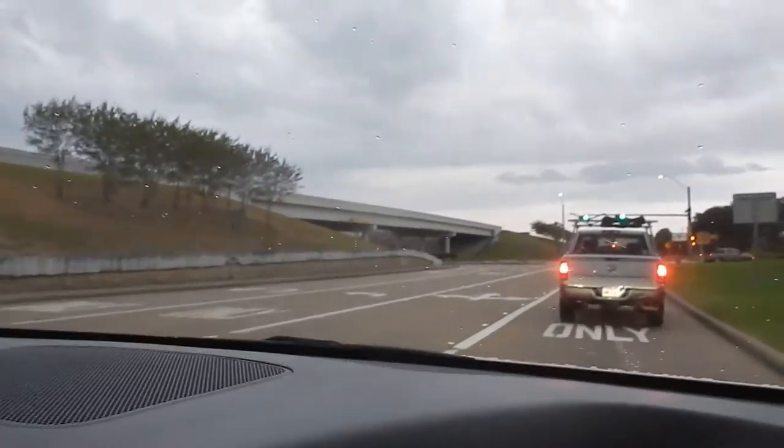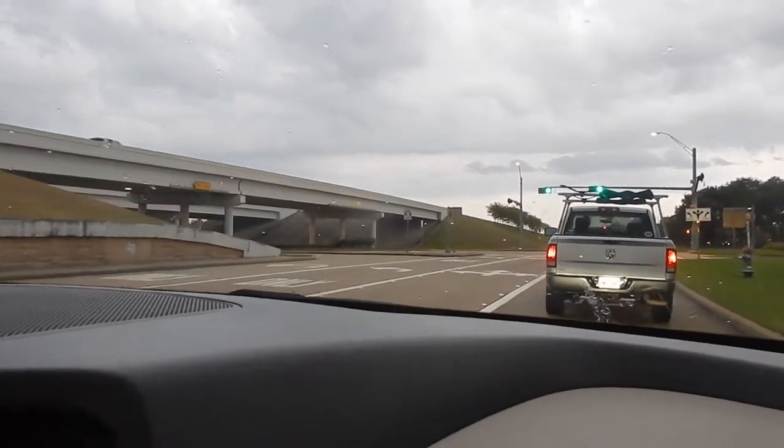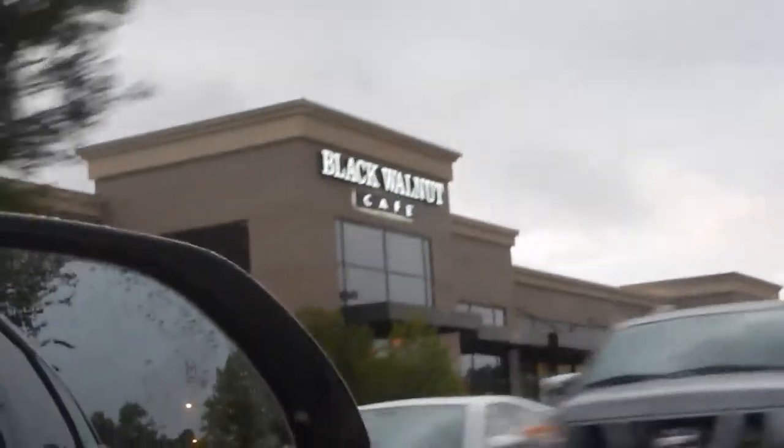As you can see, the rain has come down on this side of town over here in Cinco Ranch — there's no rain at all. I don't even think it rained here; the roads are like dry, right next to Fidelity and Lifetime Fitness. We are now at Black Walnut Cafe. Marlene has the umbrella trying to block me and Skylar from the rain, but it's just sprinkling now — not as heavy as it was on our way here, which is a major plus. We'll go inside and see what we're gonna do.